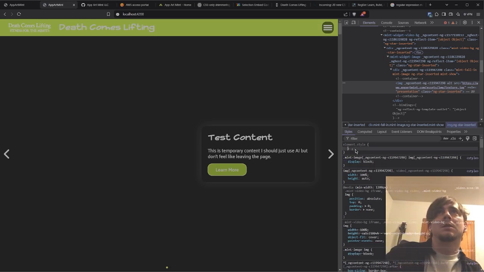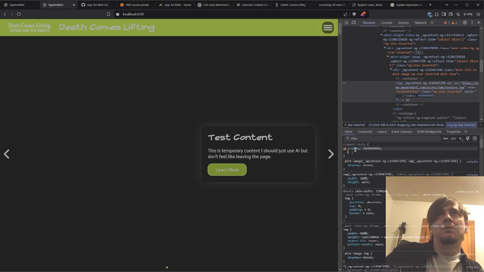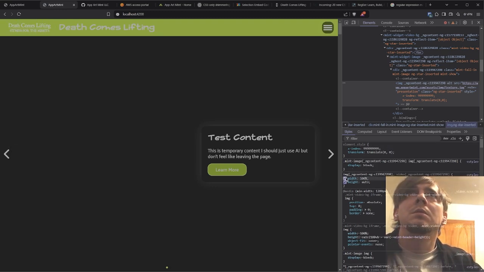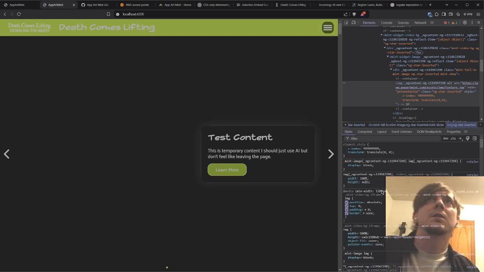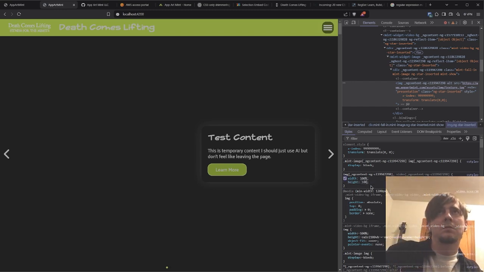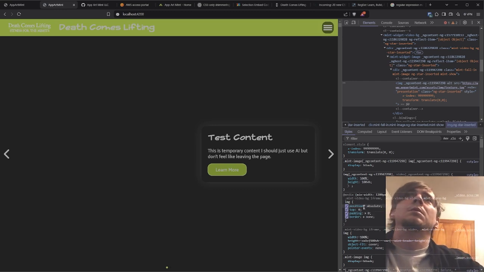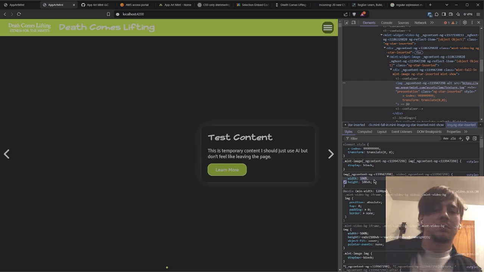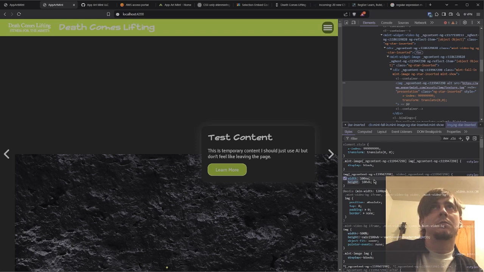Can I like z-index it? No. Maybe it's the height auto. Oh, there we go. We're getting somewhere.